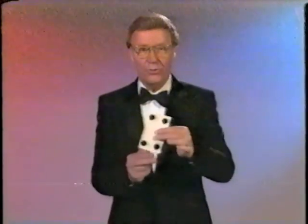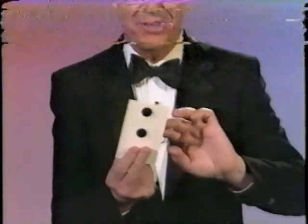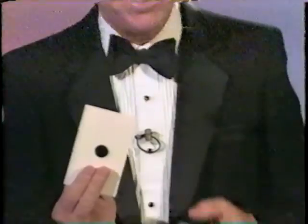6 spots on one side, 3 on the other, 4 over here, and 1 there. You see, you can't have 6 because of the 3 next to the 4 and the 1. Now, isn't that amazing?